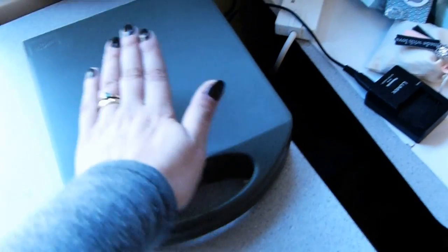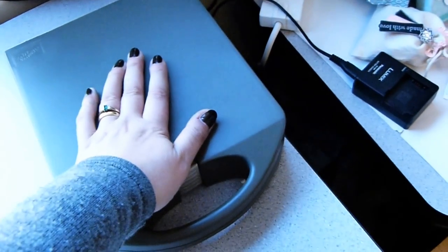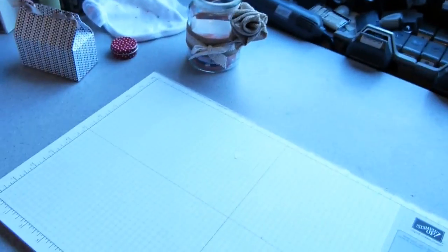I've got my stamping mist and my Stays-On cleaner because I use those a lot. My clear-mount box only sits up here when I'm actually not working. When I am working, it will go — I'm a bit weird — I actually put it behind me because it's really nice on my back. This is just a slightly squishy chair, but it also means I can put blocks in and out of it quite easily.